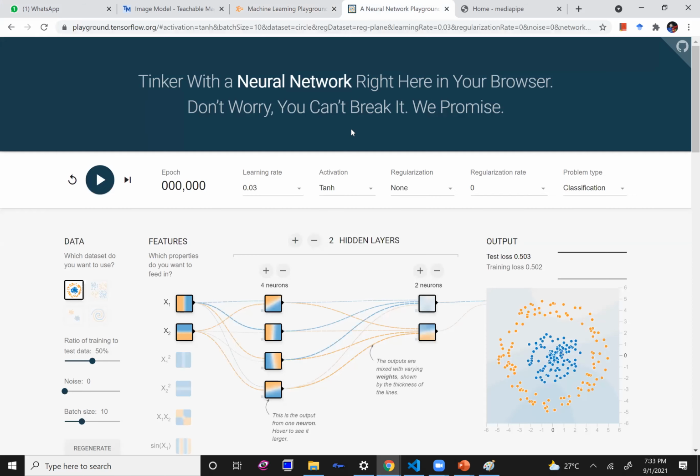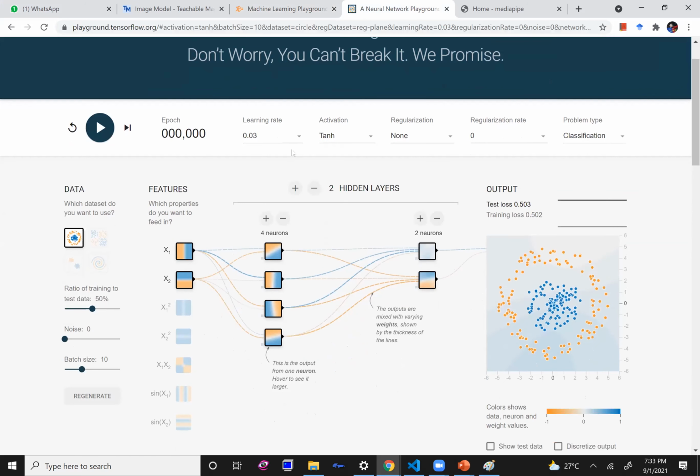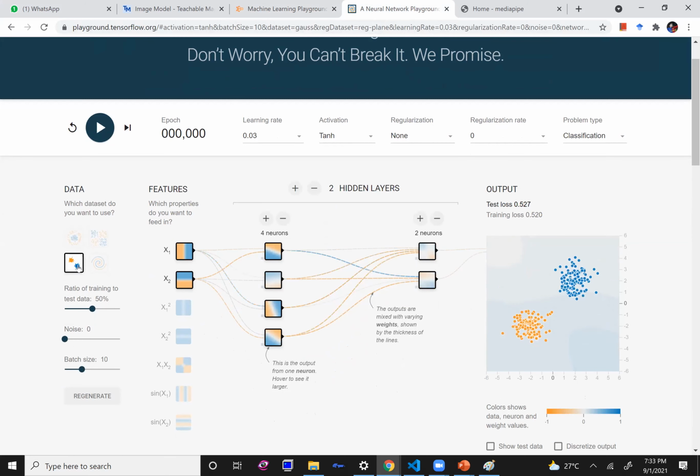Right now, next I want to show a neural network playground. This is from TensorFlow, again from Google. It's a playground where I can decide my input and output. Initially, let's start with this example. This is my data distribution, which I want to predict using a neural network. These two are my inputs. I have 4 neurons. We can see all this in detail. I just want to give you an overview of what is going on inside those algorithms.